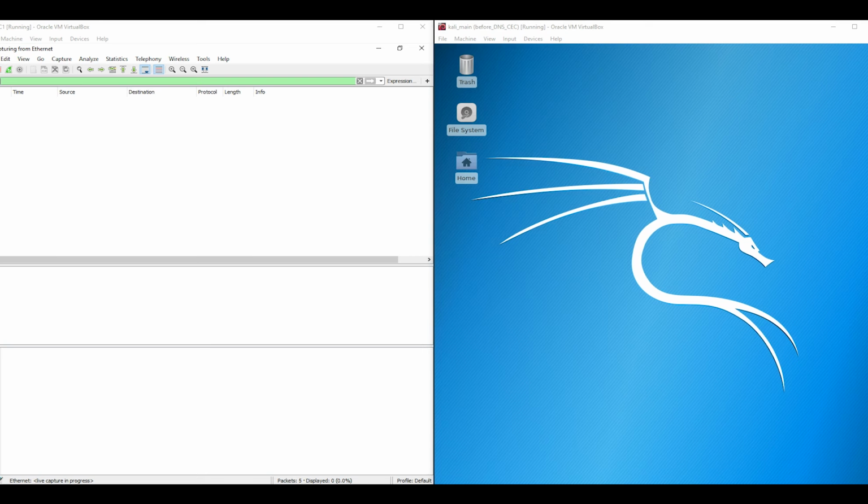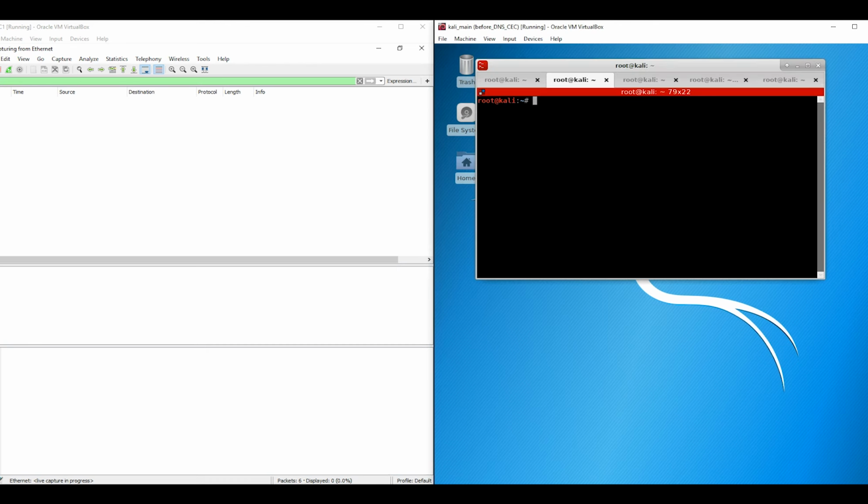Let's switch to the domain controller and our Kali machine, as the best way to demonstrate this would be from Linux using dig. And we will be asking for information about our domain dangerzone, all of it from 10.0.0.1, which is our domain controller.